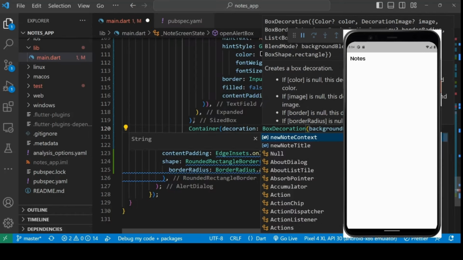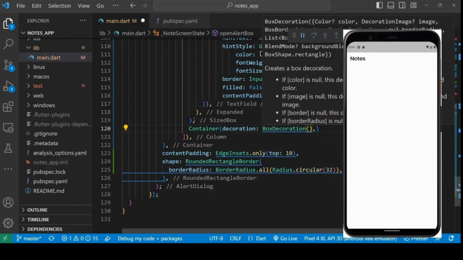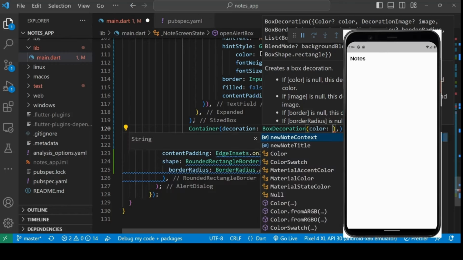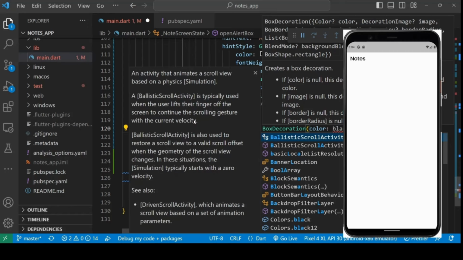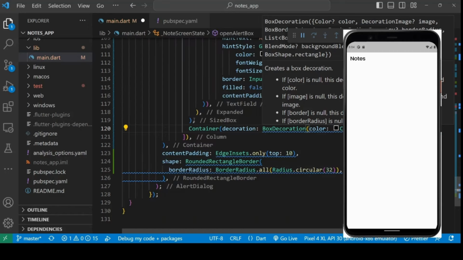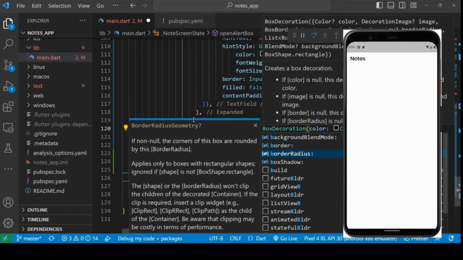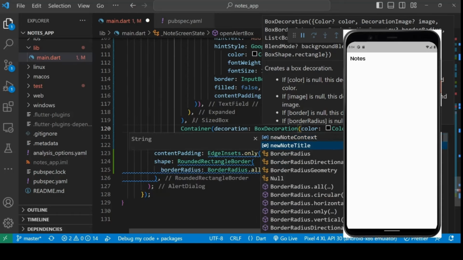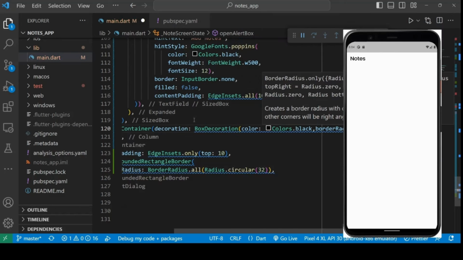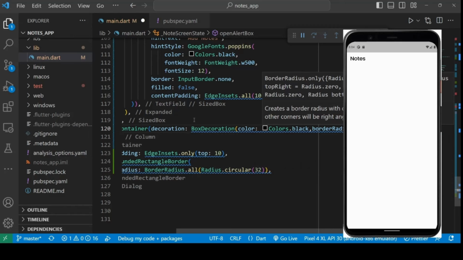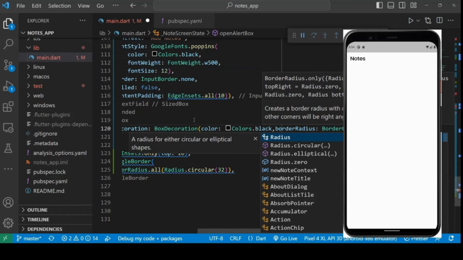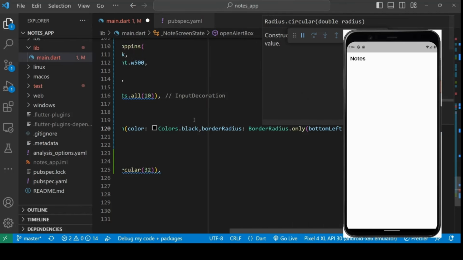Inside box decoration we can give properties like color, which will be black, and we can also give the border radius, which will be only of left and right, for making it more rounded.